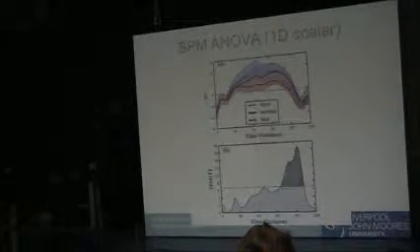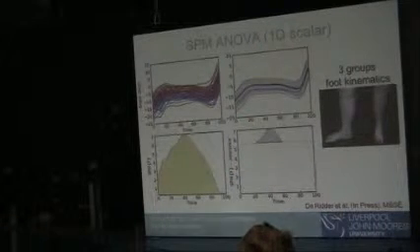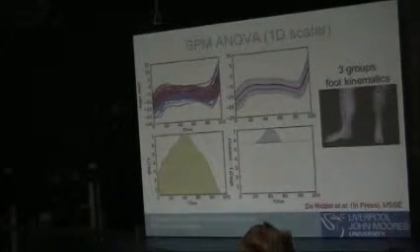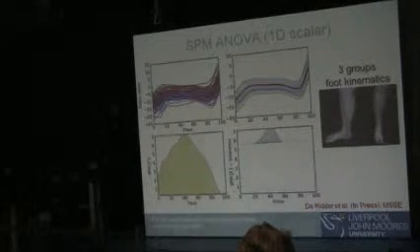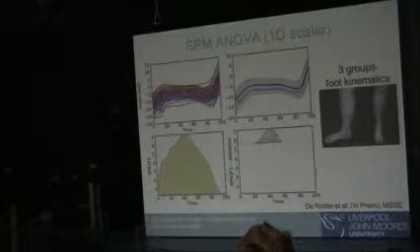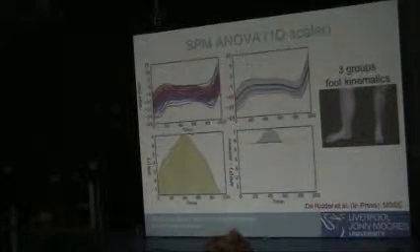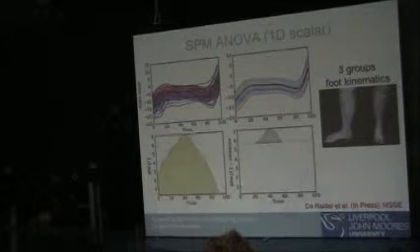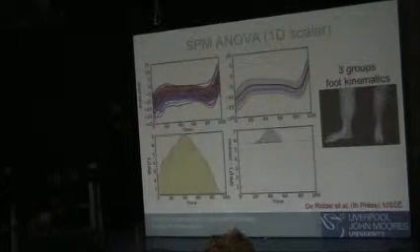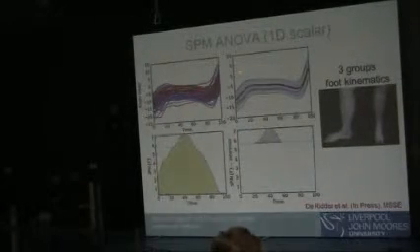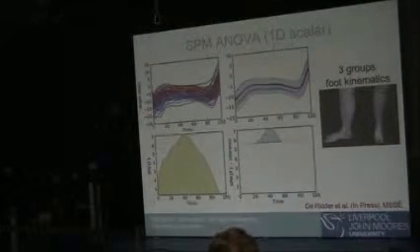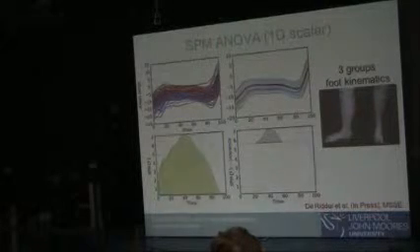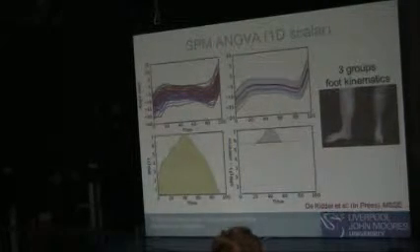exceeding the threshold value. An example that we have is, for example, from rules data, where we looked at three different groups. So you can not only do within subject but also between subject comparisons. So between three different groups, we plot all the individual curves on the left hand side in the top. Then we plot the average curves and the standard deviation clouds around them in the top right hand side. And then in the bottom left-hand side, we see the F curve that shows where these curves are statistically different. So it's our F statistic.